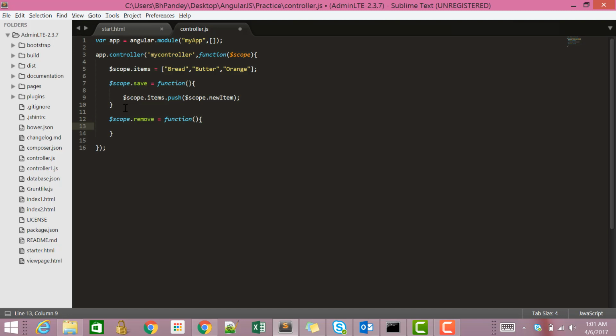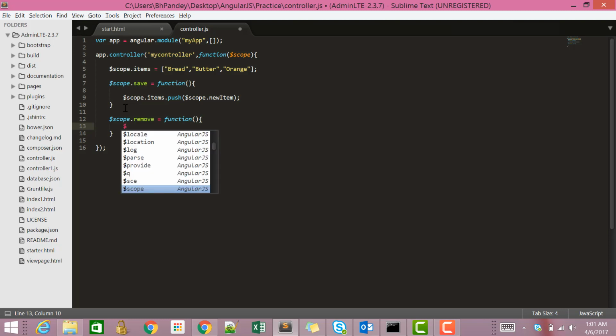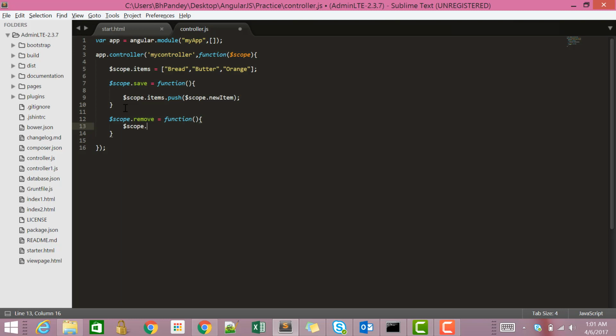Okay, so now there's a function called splice. Splice, what it does, we need to pass the index, and then we need to pass the number of items we want to remove. So I'll define first and then I'll explain. Scope dot, and the array here is items.